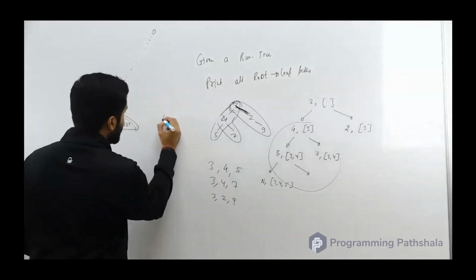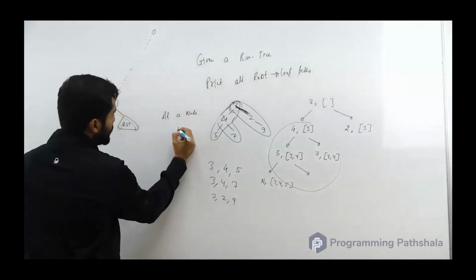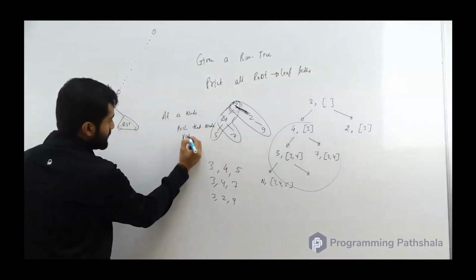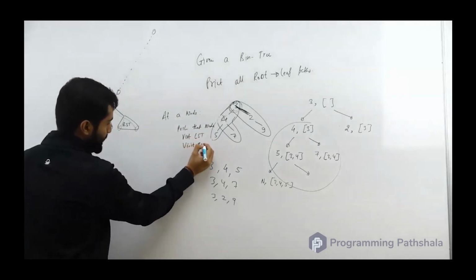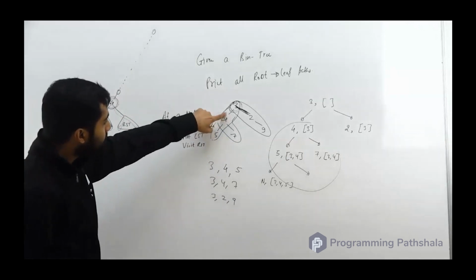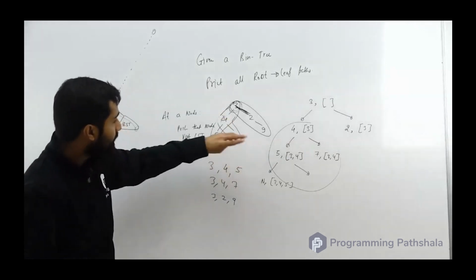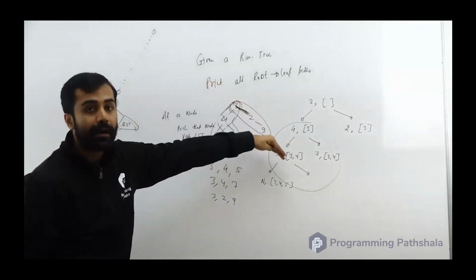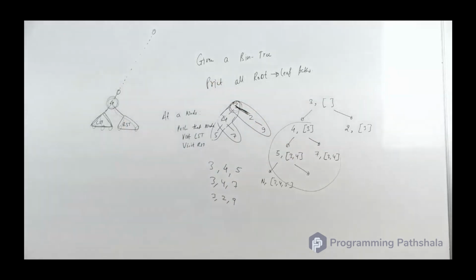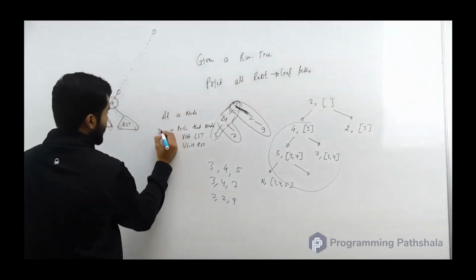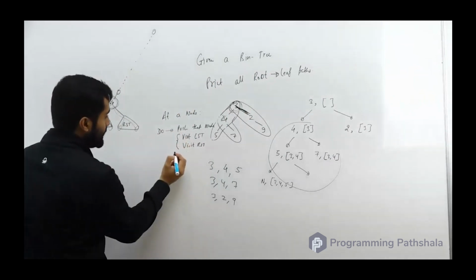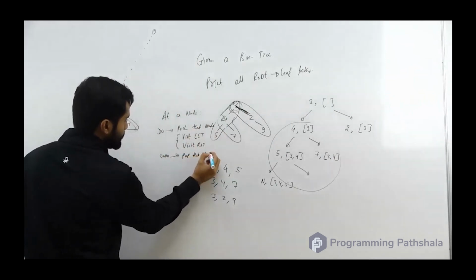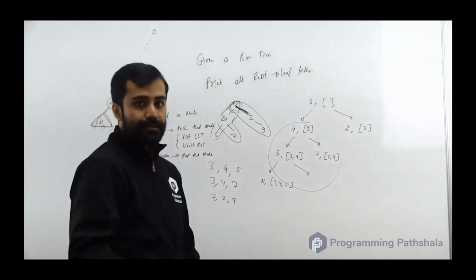So whenever you are at a node, the first thing you do is you push that node. And after pushing that node, you visit the left subtree, you visit the right subtree. So far, everything is okay. But once you have visited all the paths that emanate from that node, now it's your responsibility to pop that node, because if you do not pop that node, that will be reflected in the other paths as well. So this is exactly what backtracking is. You do something, so pushing is like doing something, and then you make your recursive calls, and then you undo that thing. Undoing means, in this instance, you just pop that particular node. As simple as that. So this is what we'll be doing.